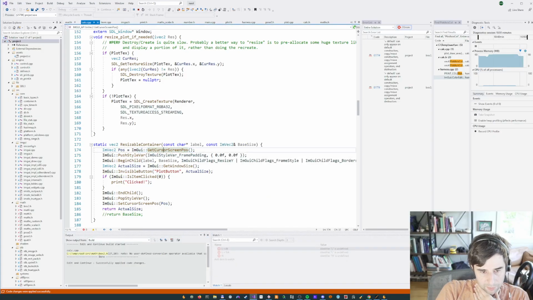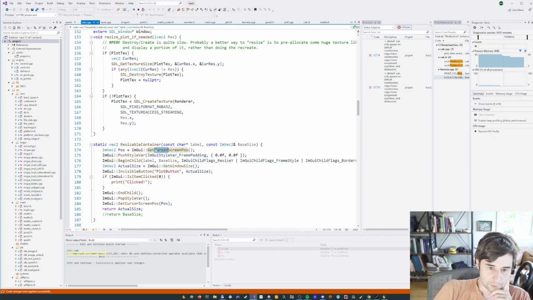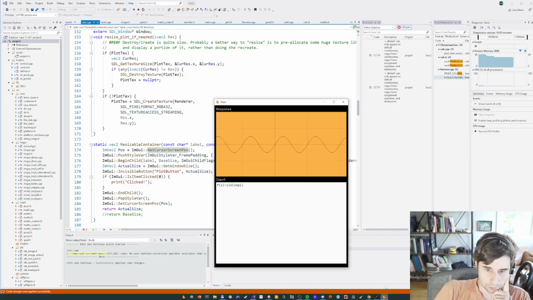Now cursor in IMGUI doesn't mean the mouse cursor, it means the layout cursor. So you say, okay, where is the layout cursor? The layout cursor would be kind of up over here, because we put in the response text, and then the cursor moves down, and then the cursor's over here.